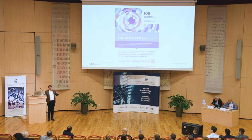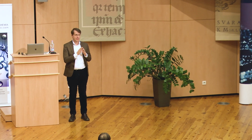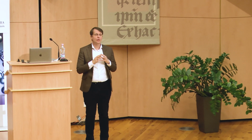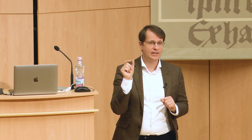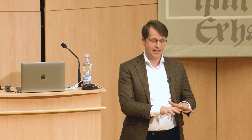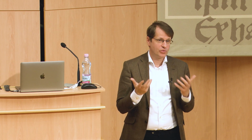So there are 70 different genes that with mutation you can get retinitis pigmentosa. And you have two kinds of photoreceptors. One are called rod photoreceptors and cone photoreceptors. The rod photoreceptors are for very low-level light vision, and the cones are for daylight vision. You know that your cones are working if you see color. If you don't see colors, your rods are working. It turns out that humans really don't use the rods much, because we always turn on the light enough that we want to see colors.